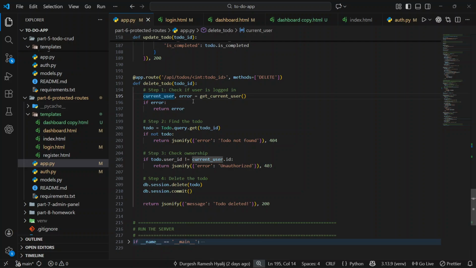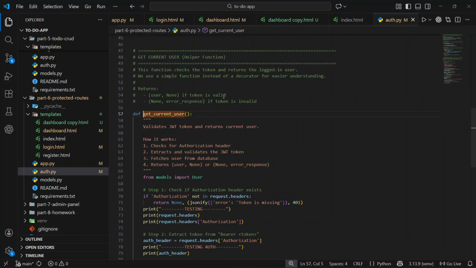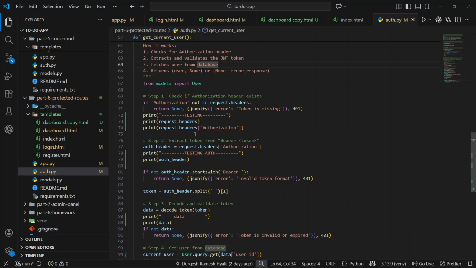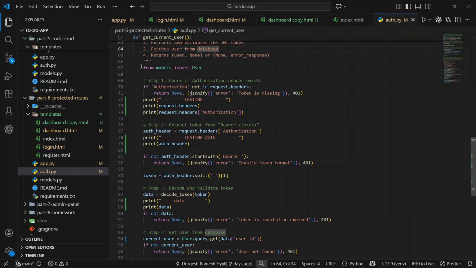That's why we are using this method. It takes the current user and error from get_current_user. What is this get_current_user? Let's check here. It validates the JWT token and returns the current user. It checks for authorization, handles the validation, fetches the user from the database, and returns the user or a null user with an error response accordingly. From models we are importing the user.